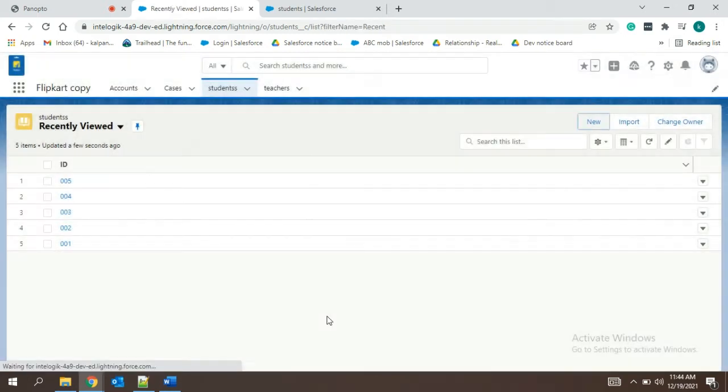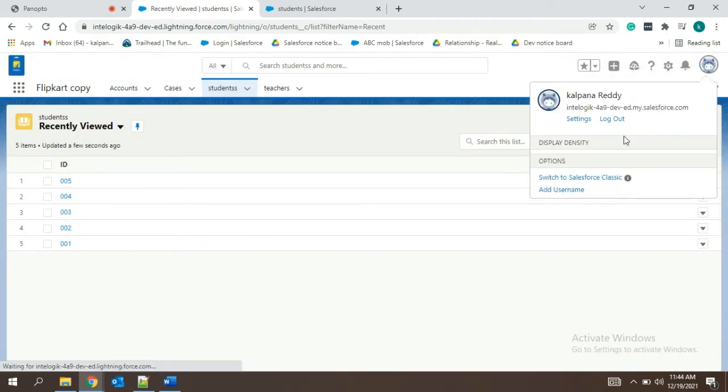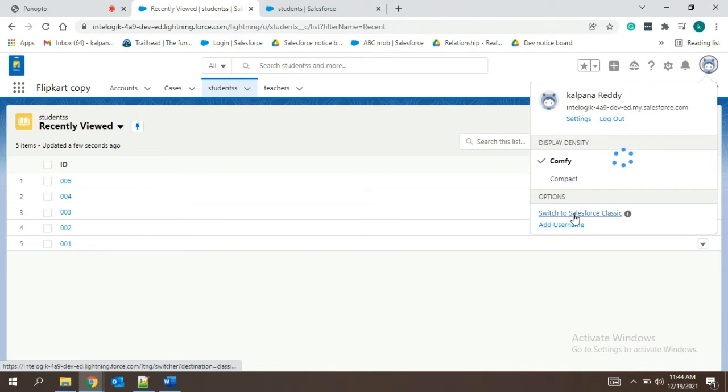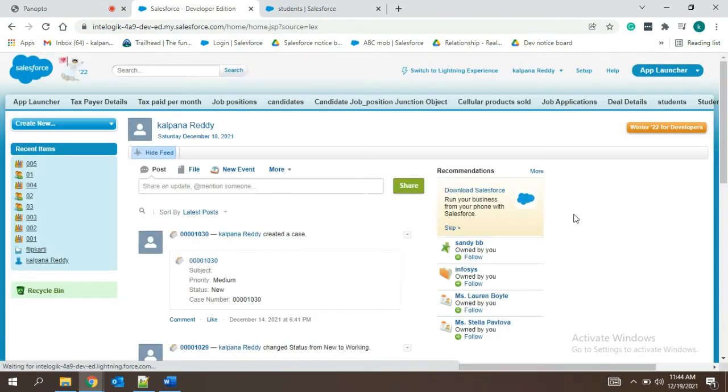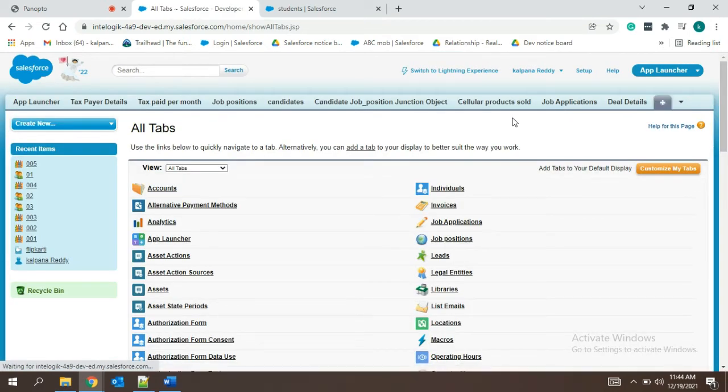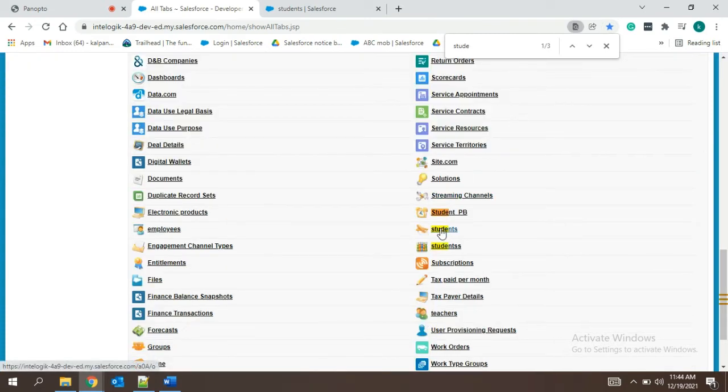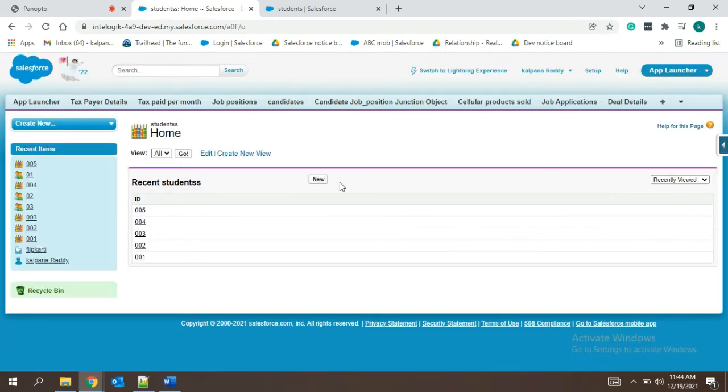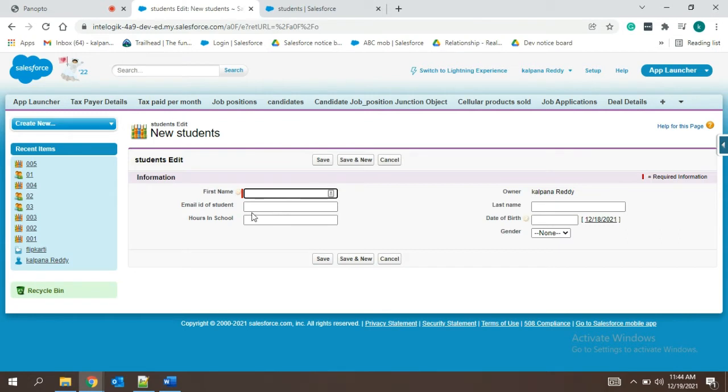So what we will do is go to Salesforce Classic, which is the older version of Salesforce, and check whether this has been updated or not. Students is here, so this was our icon. Click on this and click on new. Now we can see our field has been added.